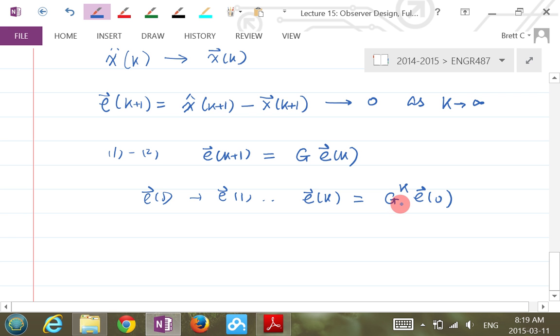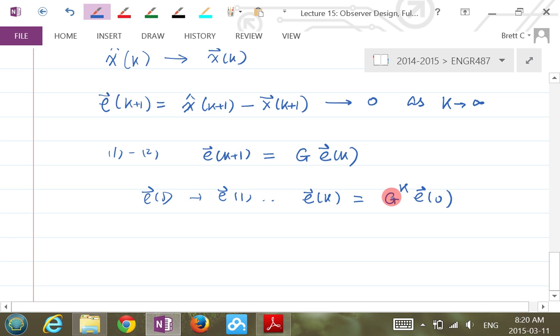So what guarantees that to happen? This is g to the power of k. The only chance you can let this go to 0 is if g to the power of k goes to 0 as k goes to infinity. This is a matrix, so it should go to a zero matrix. What guarantees this?